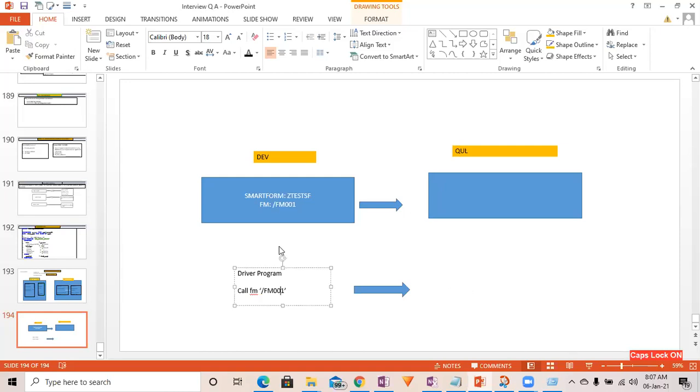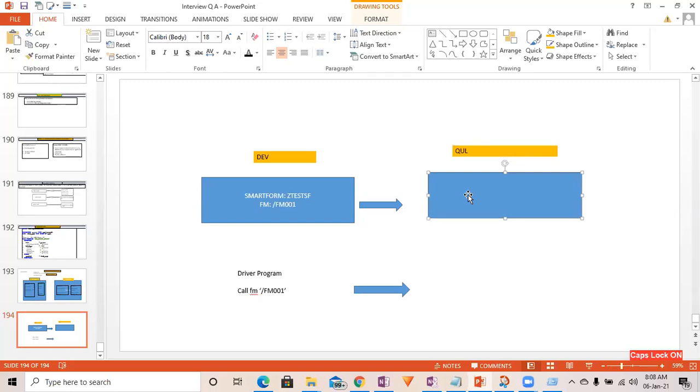When you send this smart form from development to quality system, the smart form gets activated again in the quality system. That is how it happens whenever we send a report or any source code from one system to another system.